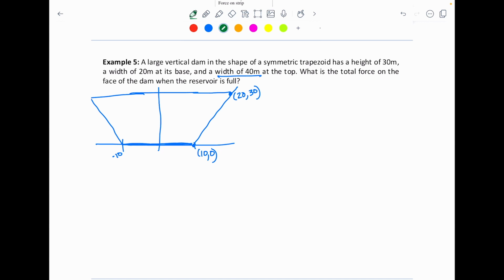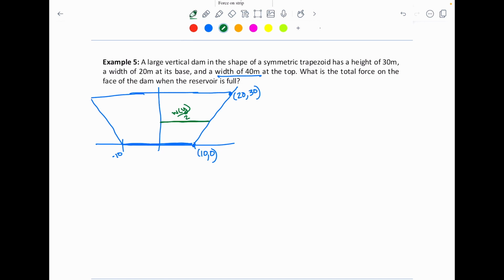Let's think about the slice we need. We need a width function. And when things are symmetric, I usually find it's easier to just take a slice on one side and realize this isn't my total width function. This is my width divided by 2. But if I can find that, then I can find my width because I'm just going to multiply it by 2 to find my total width function.